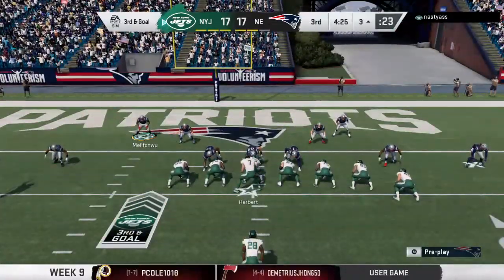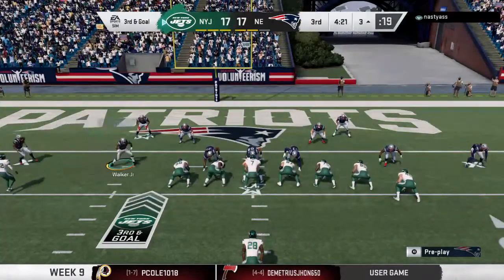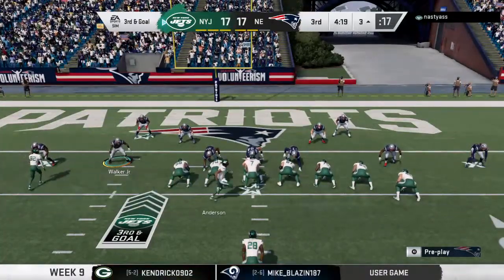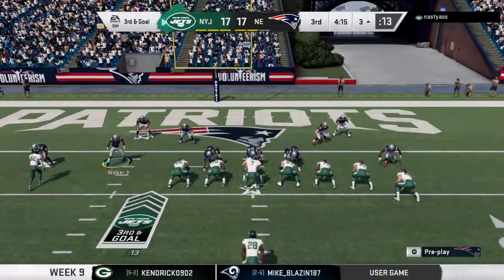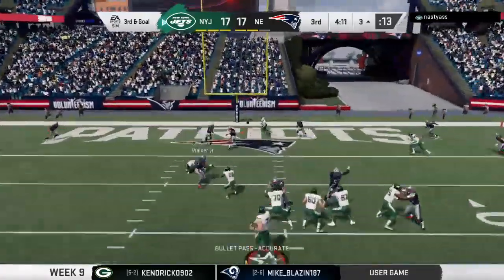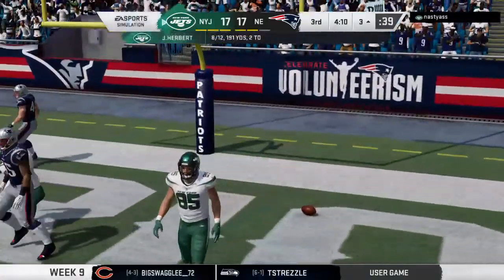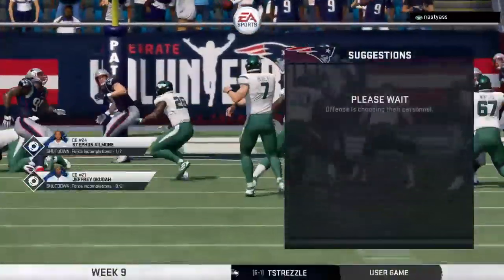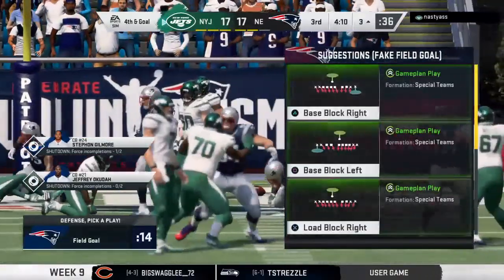Hey, Charlie. Go. Check. Motion out of the backfield. Motion out of the backfield. Hit. They'll look to throw on 3rd and goal. Back of the end zone. Could he get his feet down? No, it's incomplete. So they opted to pass for it on 3rd and goal. Let's see what they do on 4th and goal.